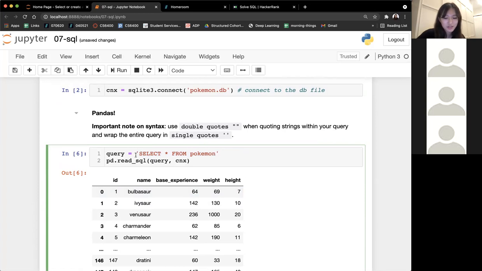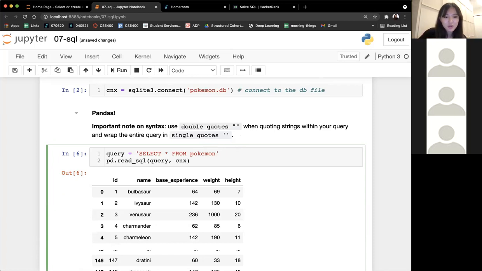And where you run into some issues is, let's say you want to have a condition where you want to check for a certain string. If you have another string in here and you also wrap it in single quotes, it kind of throws off your string because it doesn't know where it starts and where it ends. So if you have a string within your query, wrap that in double quotes. And then your whole query is in single quotes. So just remember that with syntax.